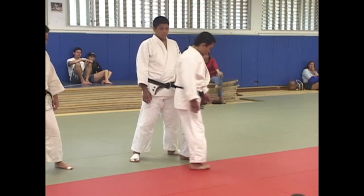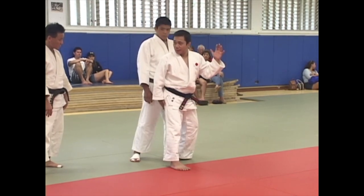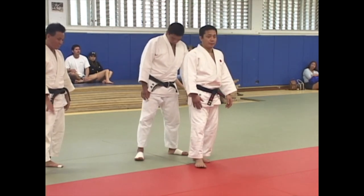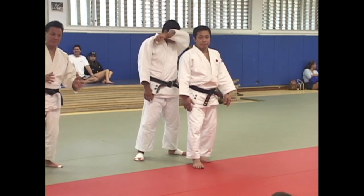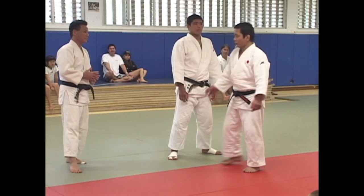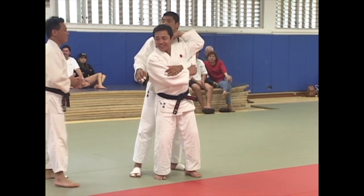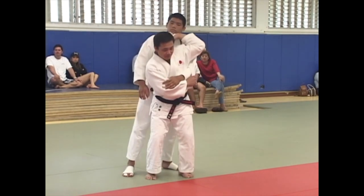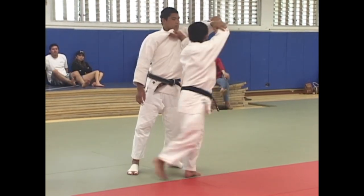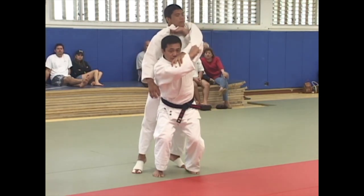Some of you, when you come in, your feet spread out or your body is not turning. Some of you, when you come in, you're not pivoting your foot or your body is not straight. It's important that you come in, you pivot, and your body is straight. And some of you are coming in with your elbow sticking right up. You can't control your opponent like that. So pull up, get your forearm and the underarm.